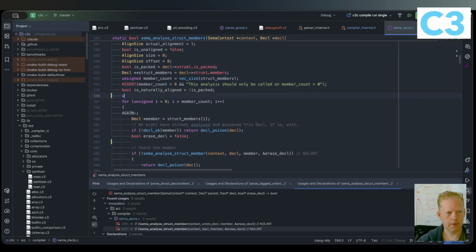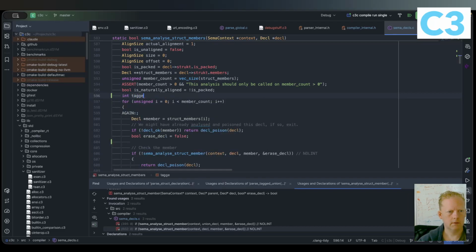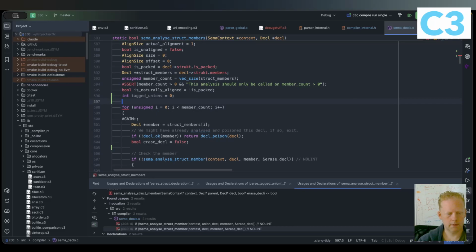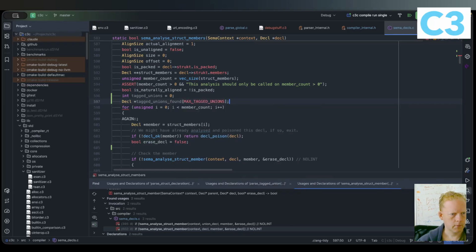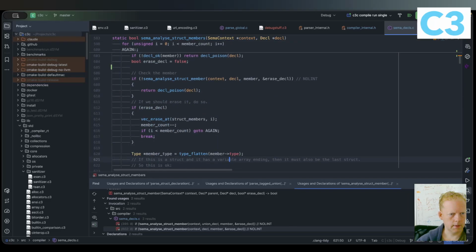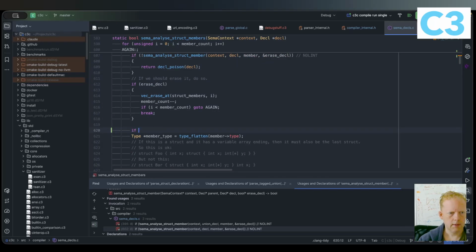So signed, let's do int tagged 0, and we have this list of tagged found and max tagged unions. So if we found it's erased, it's not erased.